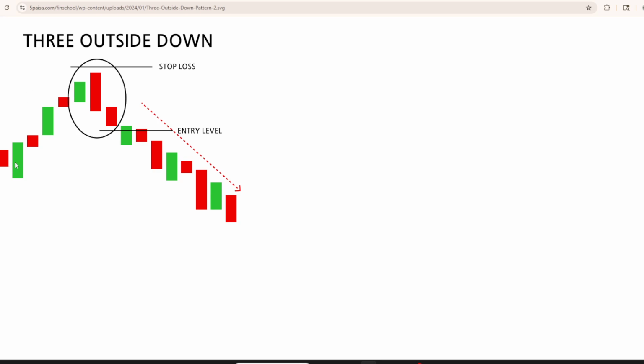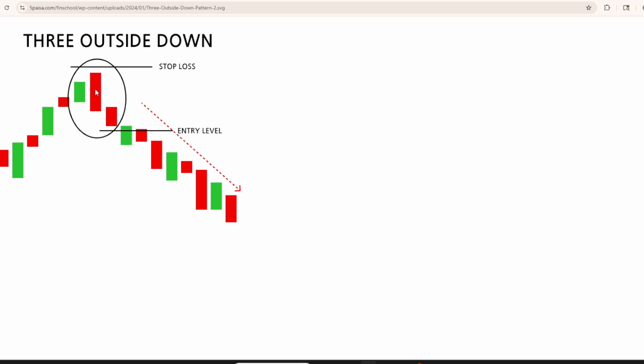So to reverse something, you need a trend. And in this case, you need to have an uptrend. Now, all candlestick patterns are short-term, but the more mature the trend is beforehand, the better chance you have of getting a return off of a Japanese candlestick pattern, even a short-term one.